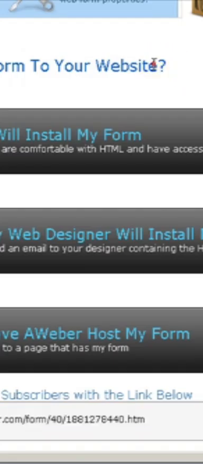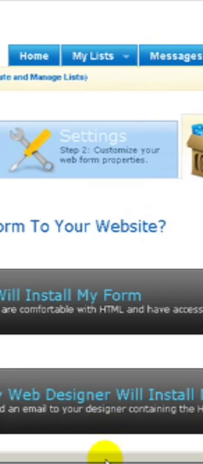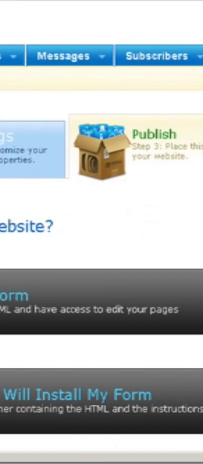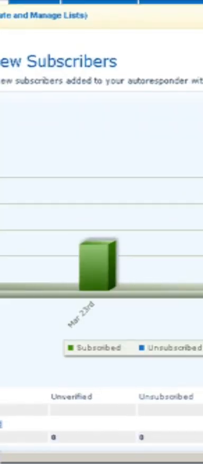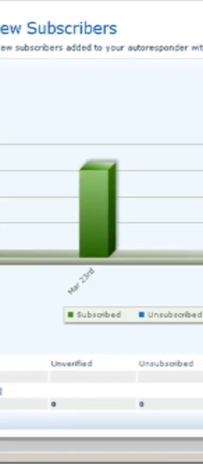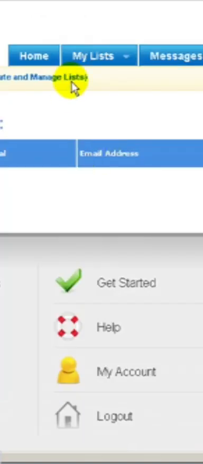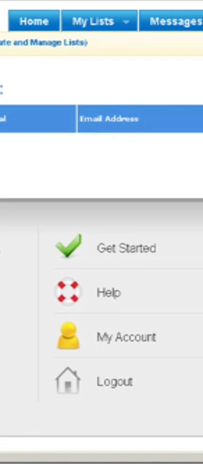Once you show them how it works, then you want to show them how to access these statistics. What you do is you go to reports, then reports. You show them the daily new subscribers, and as you can see, all the different types of reports. So that's pretty much it, and as you can see, it's very easy to just test and show them where to access the reports. And from then on out, you're pretty much good to go.